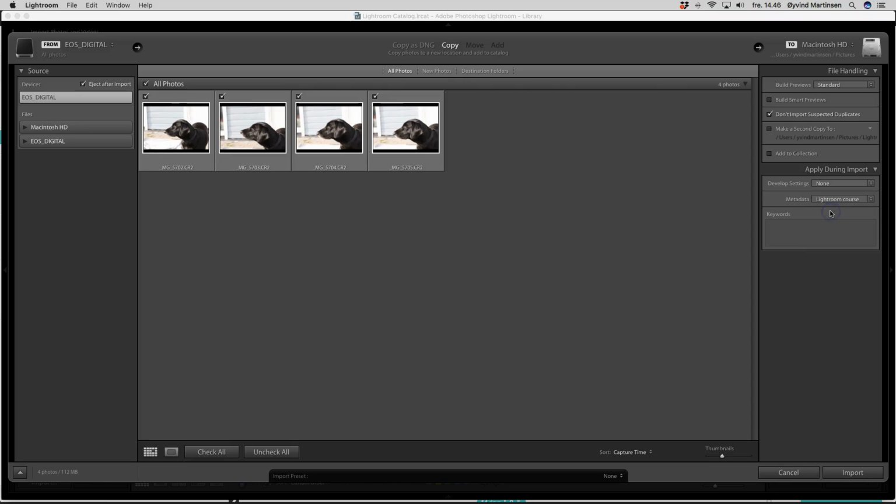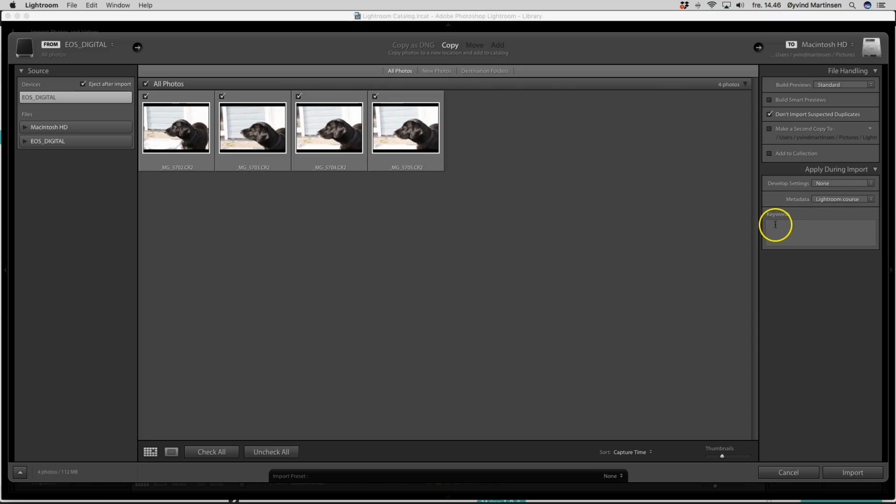I can select that. That is the data that will follow your pictures. So your address and phone and everything will be in each picture you import. So it's important data to have in the images.